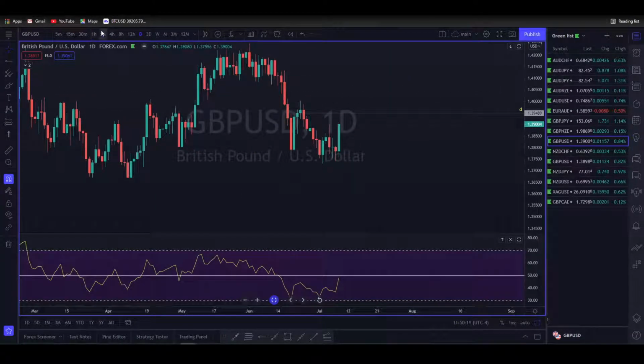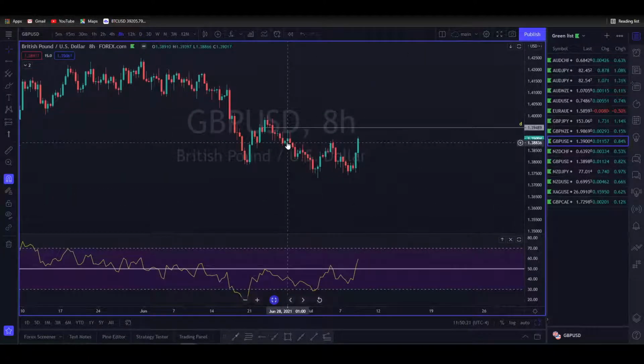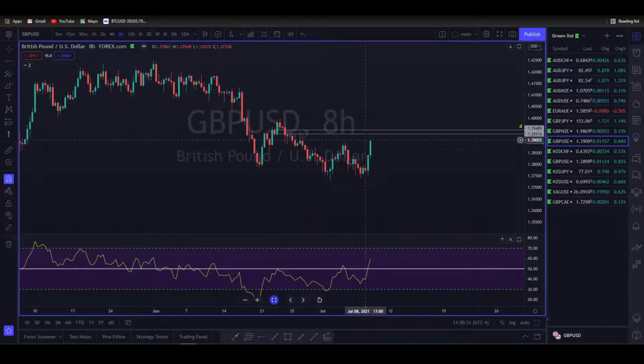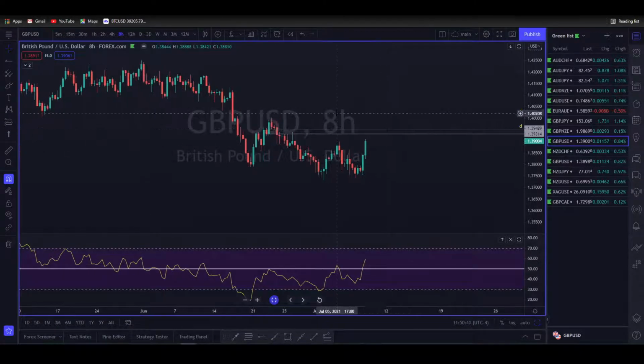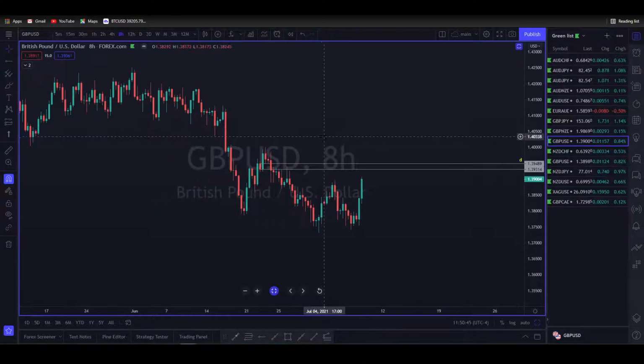And you will be watching smaller time frame charts to see that happen. So if you go into an 8 hour chart, this was a Heath level here. You already got a close above it. So this bullish candle here is going to be the next one. So we're going to be watching for what price does in this area come Monday morning when I wake up. If price is rejecting here, then we'll possibly look for getting short then. If you just blast through it, then we're not going to be looking for shorts, and we will let price get a little higher and then maybe look to get long on some pullbacks.